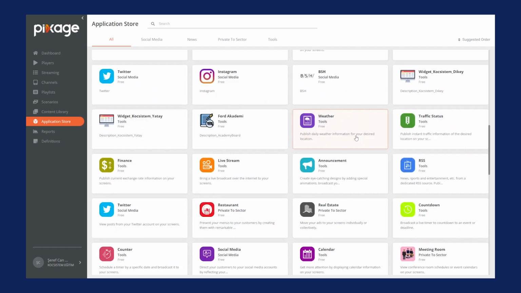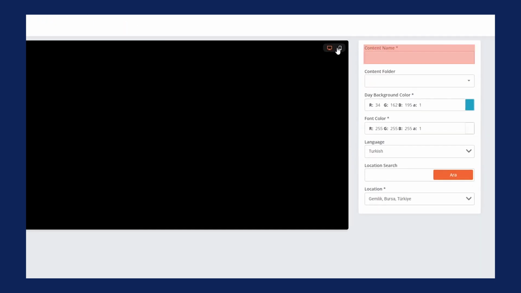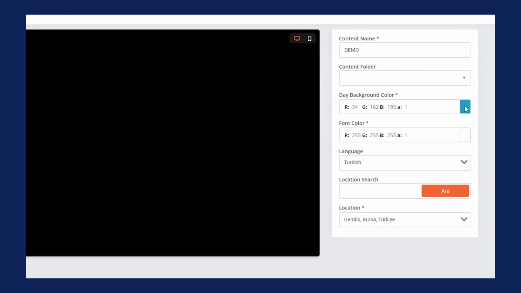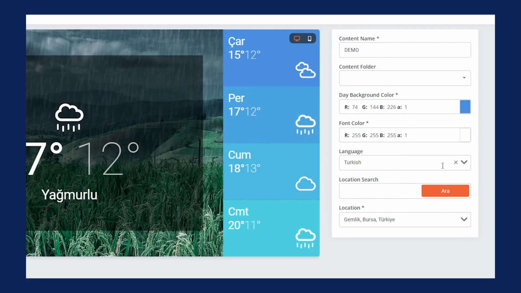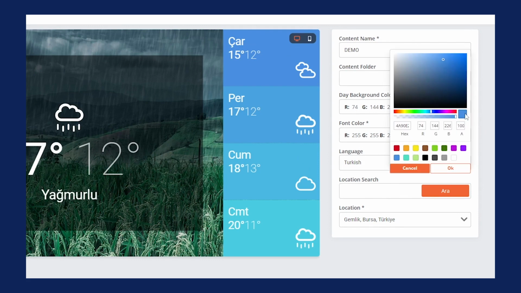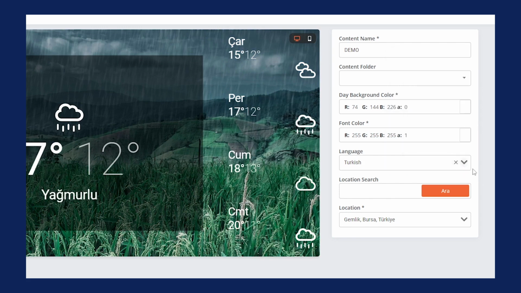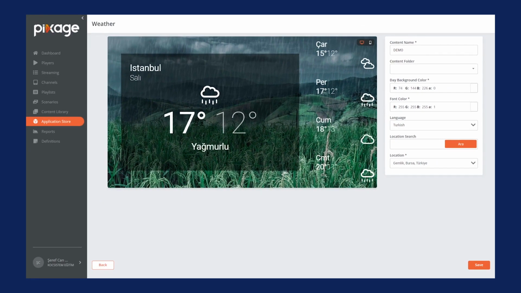Now let's create a theme we want to play the live stream together. Click on the weather theme in the App Store. Let's choose the background color that matches the color we want to display for the judge and weather location code in the player. If we want to display in blue color, let's enter the blue color. And if we want to display transparently on a background image, let's enter the value found at the end of the background color as 0. Our theme will be displayed transparently.